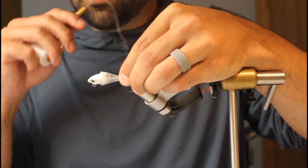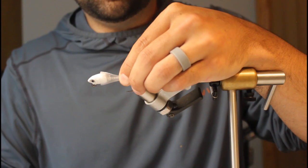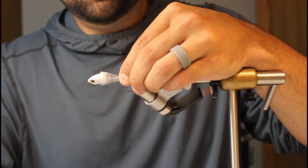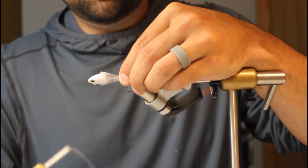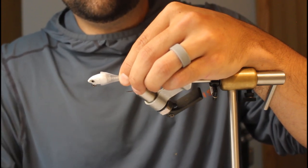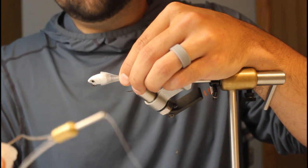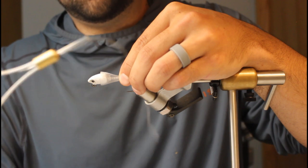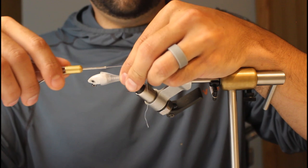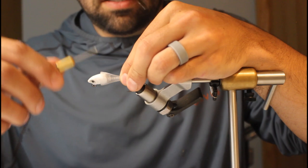For the video I'm going to be using black thread just because it's easier to see, but when I'm tying something down like this I want a ton of thread pressure. Even with 210 I'll still break my thread sometimes — I like 280 UTC but I only have it in white. So to wrap this down I'm actually going to use power thread, 140 denier, but it's as tough as nails.